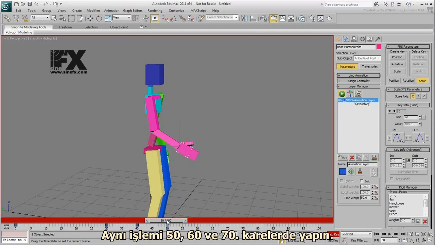Repeat the procedure at frames 50, 60, and 70.